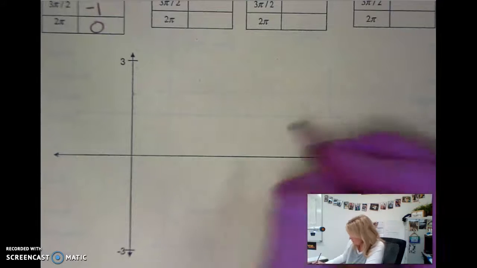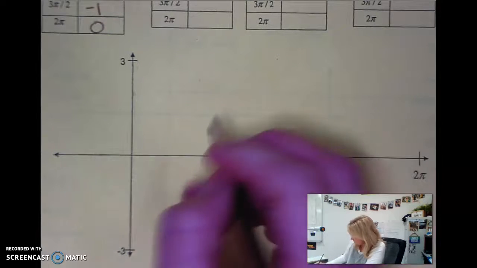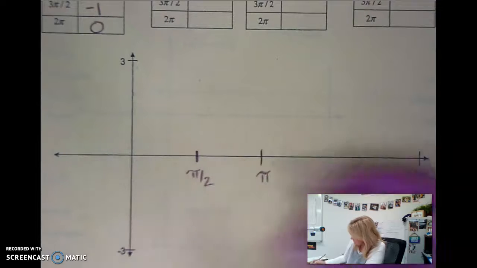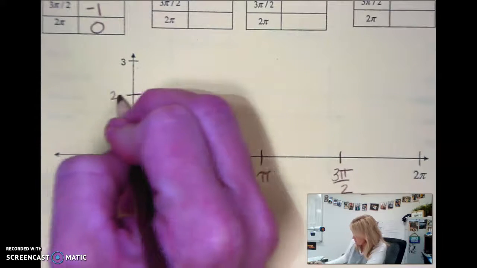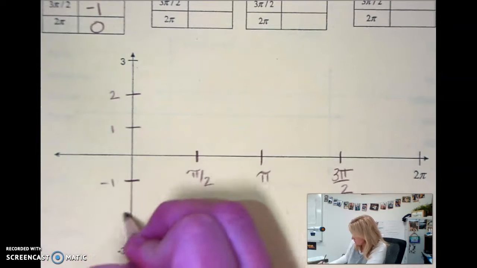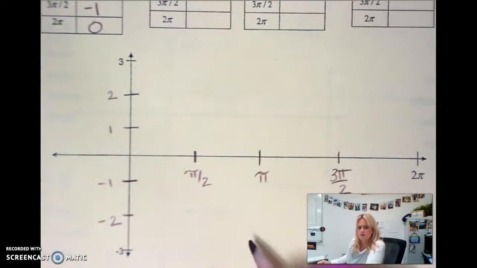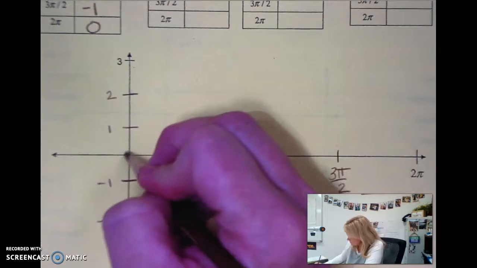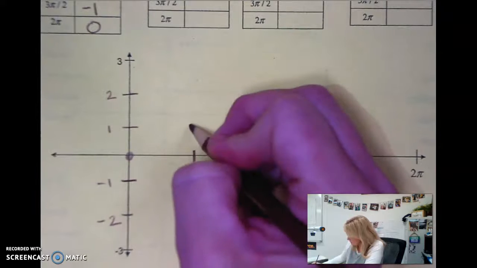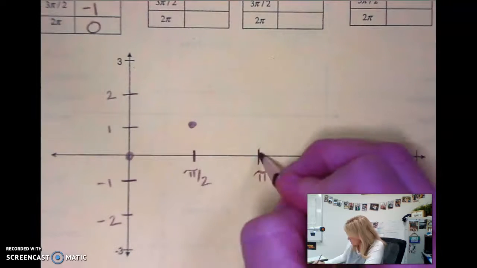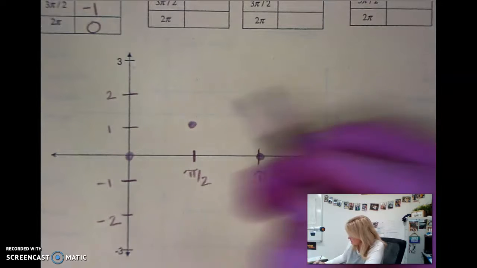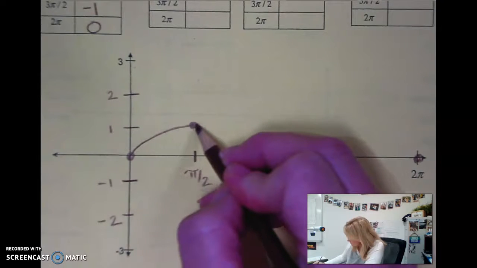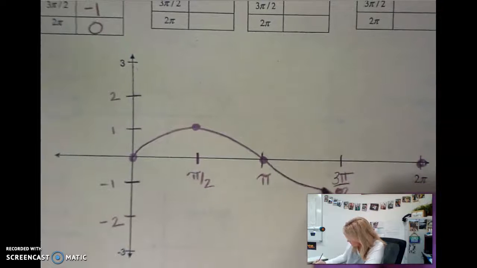So if 2 pi is way down here, we're going to make 1 pi, half a pi, 3/2 of a pi, and then notice our y-axis is labeled as high as 3. So that means we have 1 and 2, -1 and -2. Now when I graph the parent function, I have 0, 0. At half a pi, we went up 1. Then we're back to 0 again, down to -1, and back to 0. And please make sure you still remember the curve that we found in the parent graph.